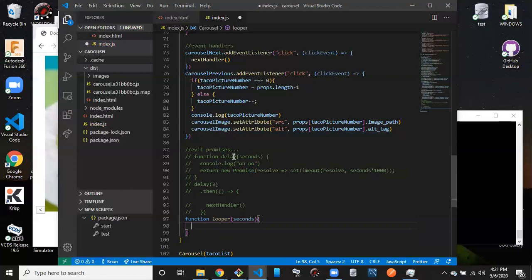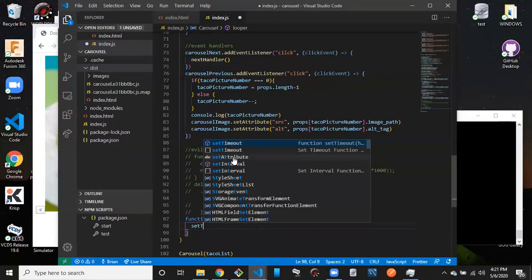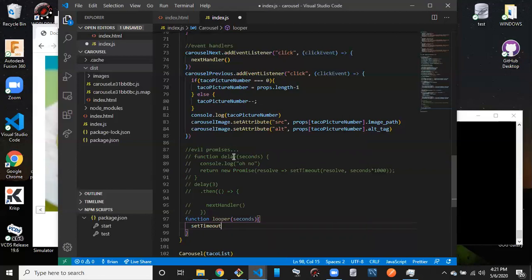What if we just did setTimeout immediately? I think we could do a callback immediately inside of here.